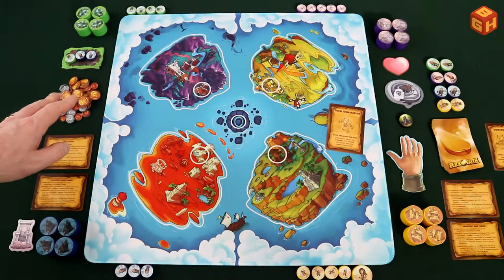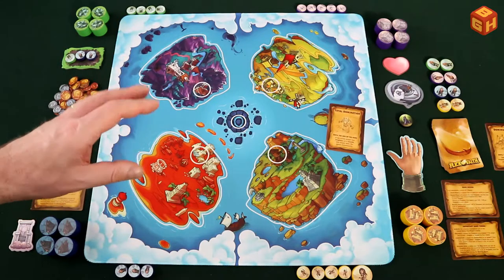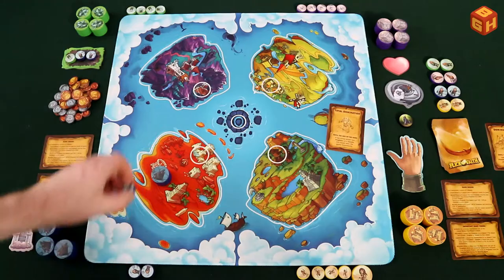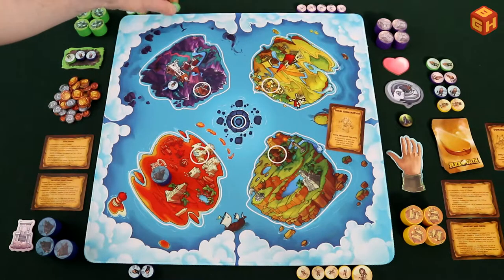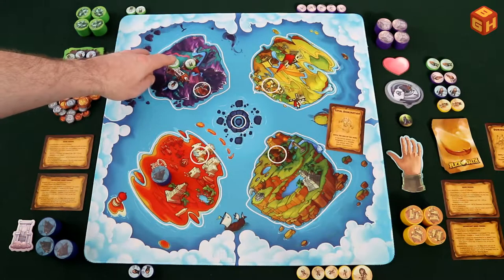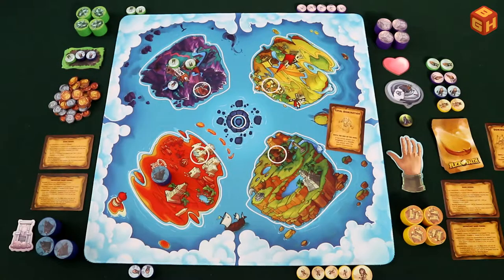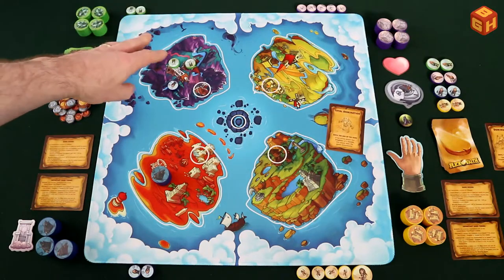gather victory points. Firstly, for having presence, you get one victory point for every island where you have at least one prophet or one temple. So this would mean two victory points. You score points for having domination. So for each island where you have presence and domination, you get two additional victory points. And in case of a tie, no one gets extra victory points for domination.